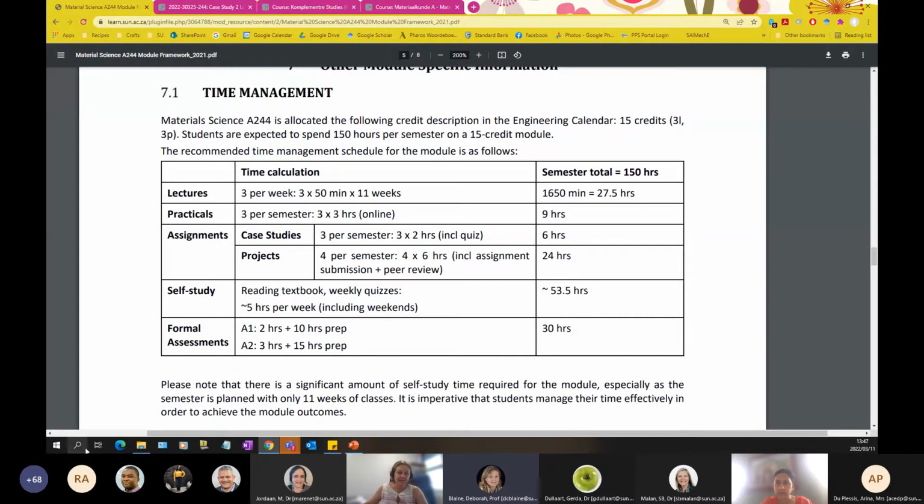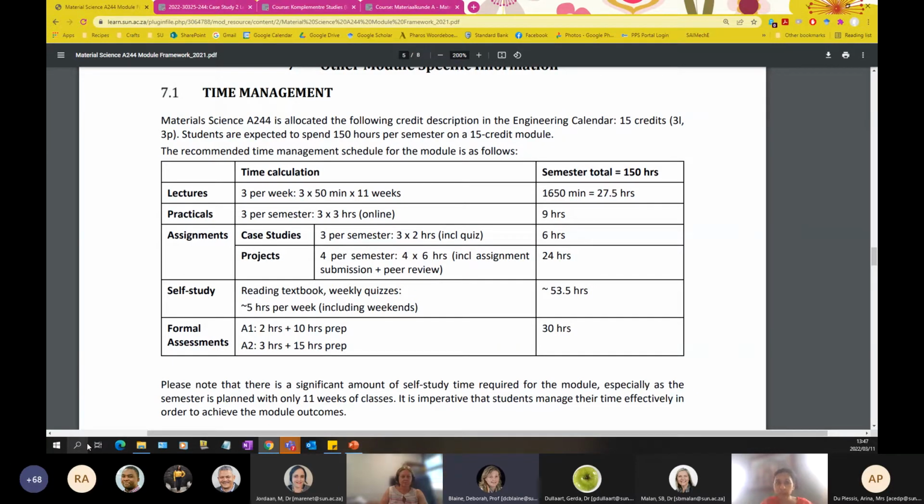Setting it out like this helps them to learn how to scope out a project and the time available and how to divide up your time. I definitely agree, because this is what I'm so comfortable working with, and then also reassuring students that you don't need to spend 10 hours. You only need to spend, for example, as you said, on a case study, 3 hours, etc.